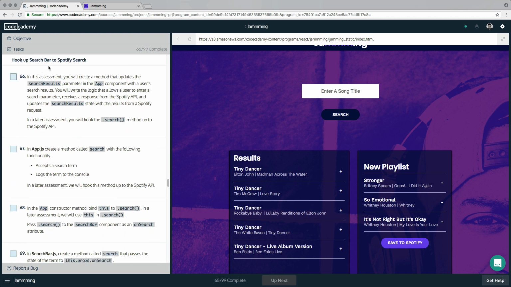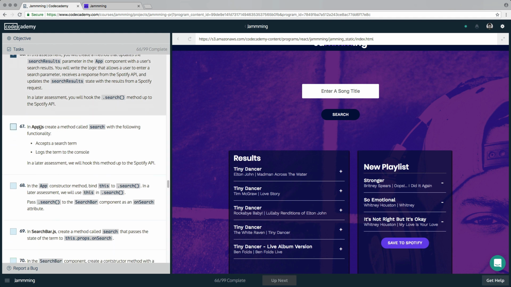So now we're going to be hooking up the search bar to Spotify. And it looks like we won't be using the API right now, but we're going to be setting up to use this. So let's go on to step 67. In app.js, we're going to be creating a search method. This is what's actually going to be calling Spotify.search later on.